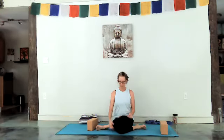Like I said, maybe it's right here. Because I know several of you with the knee stuff, right? So maybe you're just here, and the knees are just barely bent, and you have a block under your knees to help support that. That's awesome, right? We find the ways that it works for our body. So wherever you are, you start to do the whole bend thing. Maybe a block's under the bottom knee. Maybe the knees are going to come down to the floor. Maybe the knees can bend like this, but they're just separated from each other because the hips don't allow for it. Wherever you are, snuggle in.